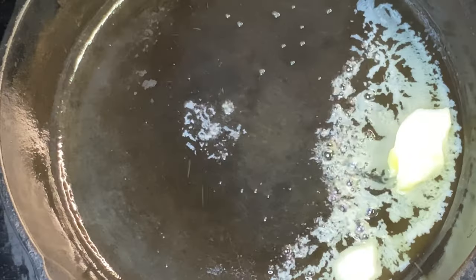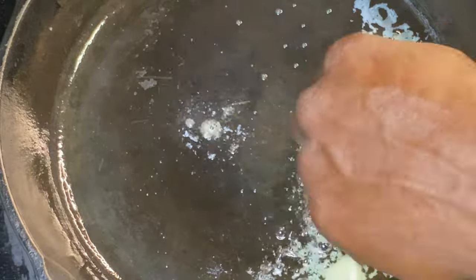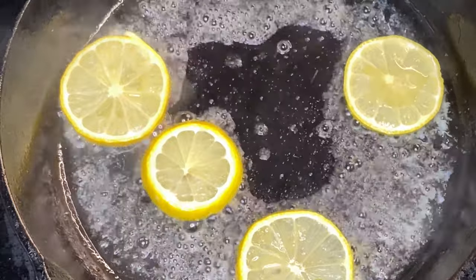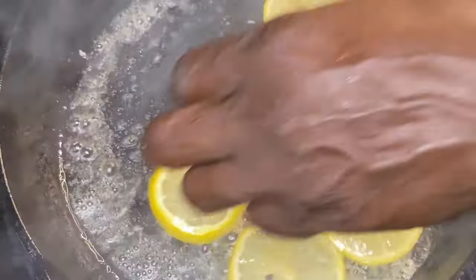Now, we got the cast iron working. We gonna drop some lemons in there, y'all. I know you at home and you say, I ain't gotta have no chef around me. I get it. I get the point, y'all. Okay, we got the lemons in the cast iron, y'all. We working it. We working the lemons, y'all. And that's in butter, right? Now, we got that going.